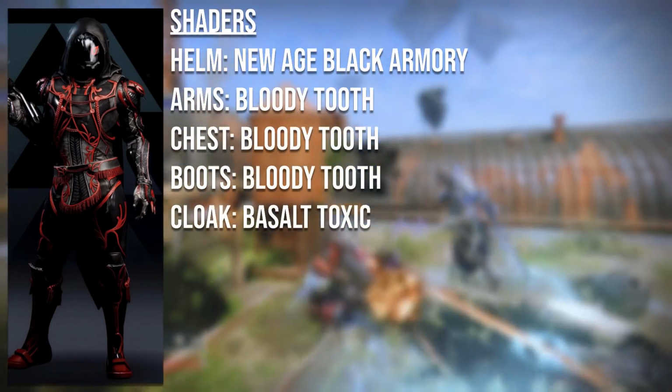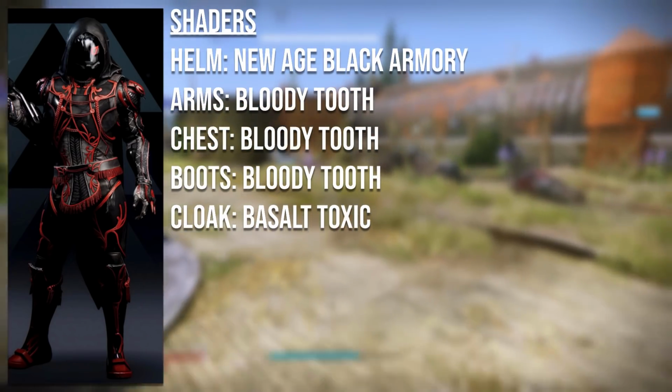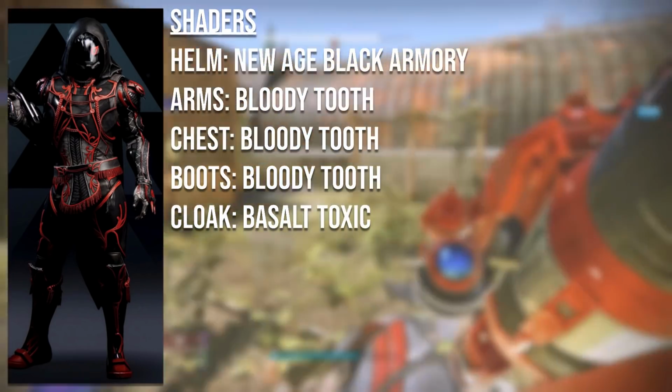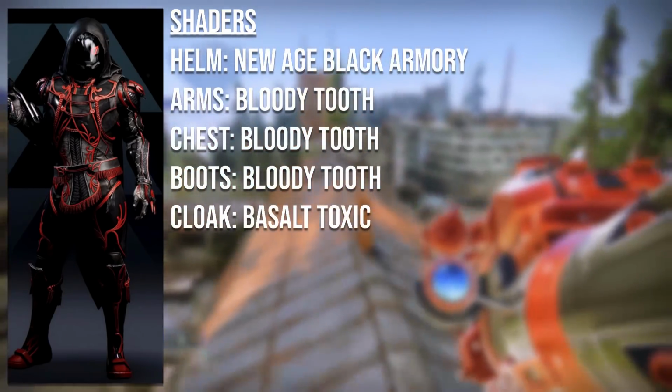Now if you don't know, New Age Black Armory is currently dropping from world drops when you dismantle Forge armor. Bloody Tooth is from Eververse engrams and can sometimes be sold in the Brightest store, and Basalt Toxic is from the Festival of the Lost event.